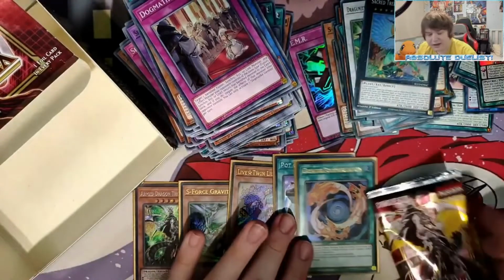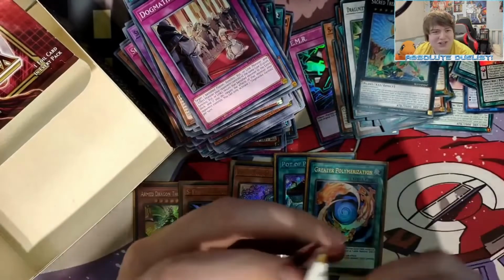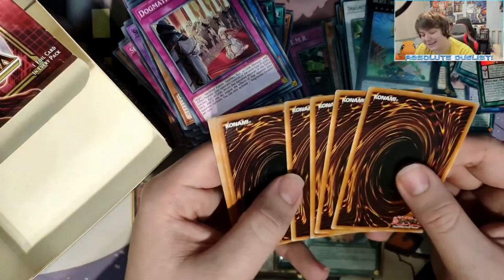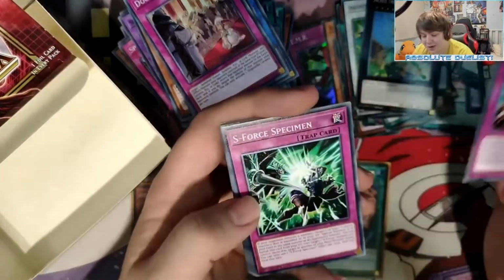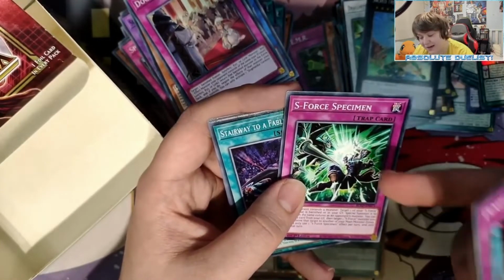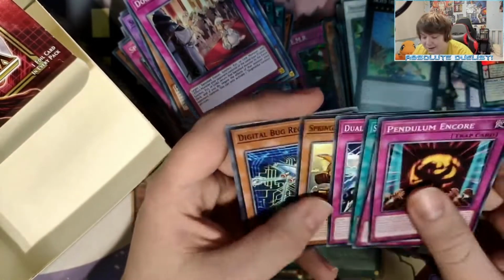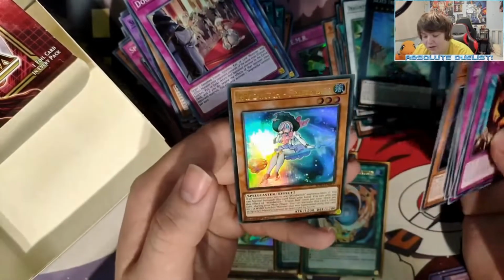Now, let's go ahead and open our final pack of Blazing Vortex, see if we get that potential Starlight Rare, or we get that Ultra Rare. It's probably going to be an Ultra Rare, but you know, guys, the hope is there. So we start off with Pendulum Encore, S-Force Specimen, you've got the Professor fighting driver there, Stairway to Fabled Realm, Dual Adversar Ascendance, Spriggan's Captain, Digital Bug, Fabled Antic, Arcanine, and Wind Witch Freeze Bell.